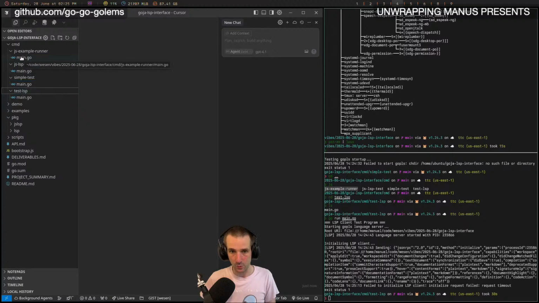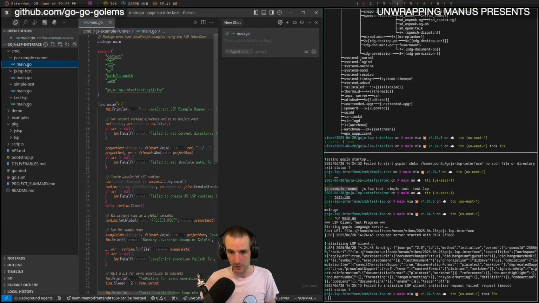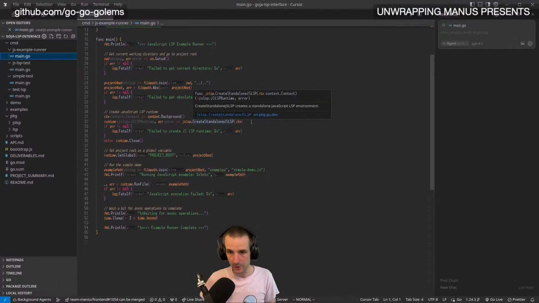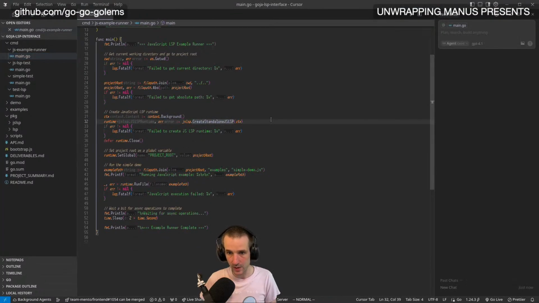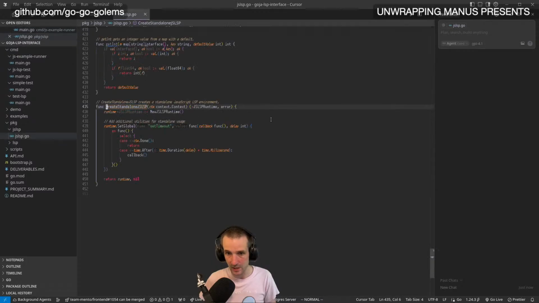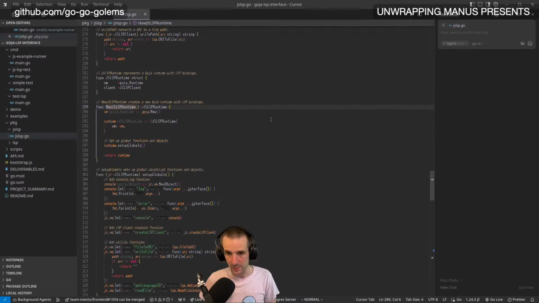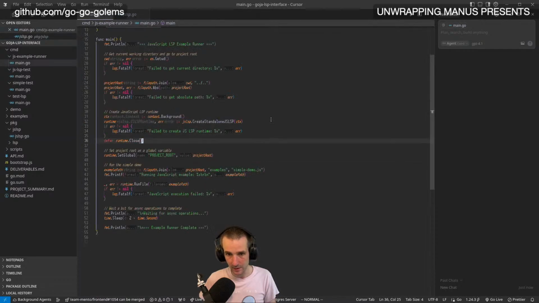And for example, what we have in the example runner works, right? And so if we look at it, create standalone JS LSP, new JS LSP runtime, creates a go, creates the setup, so that's fine.